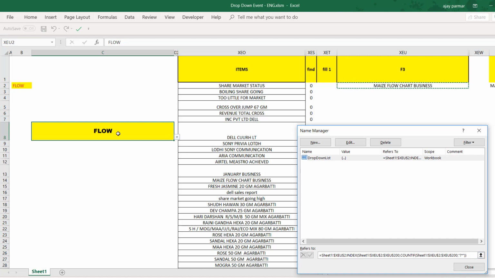Because if I have flow coming here in 3 cells, for example, then the COUNTIF will return 3, right? So that means index is going to stop at the 3rd row, because you're telling the index to go to the 3rd row of this table. Now if it has a 3rd row, where is the 1st row? Well, the 1st row is this. So that's how they have said that XEU2 is going to be fixed, and they put the dollars here and then colon, and this is going to return some address, obviously, and that address is going to be picked up from this entire thing, right? So basically this is the drop down list, which is dynamic.